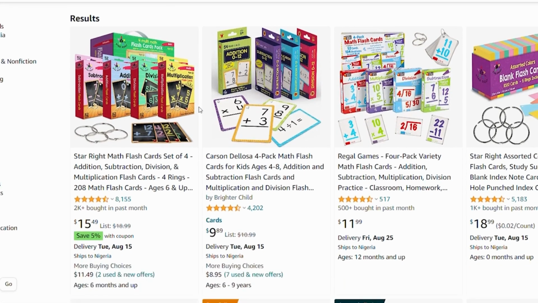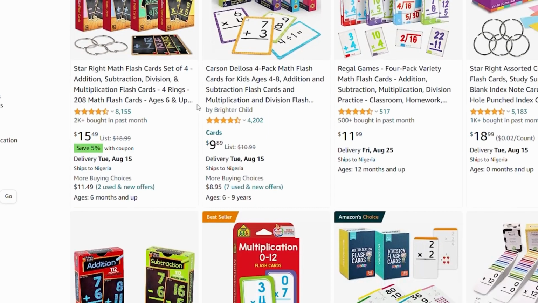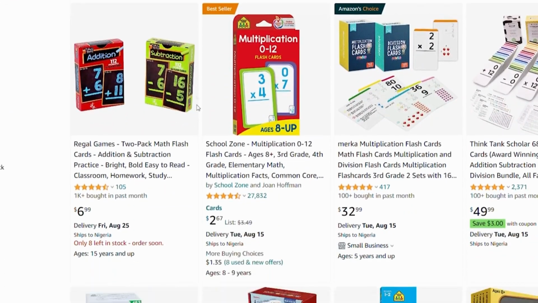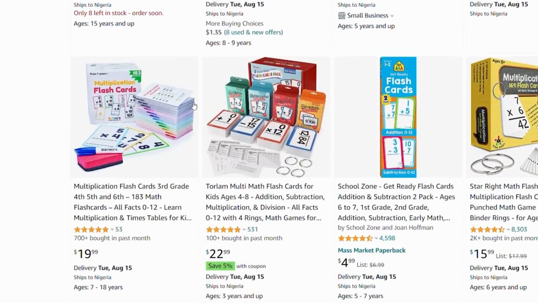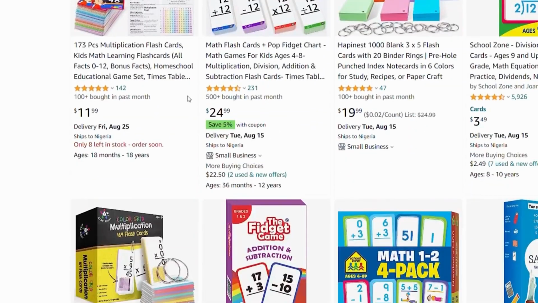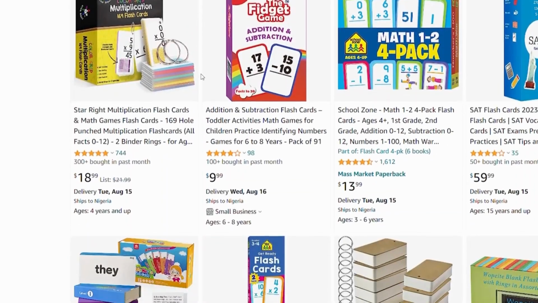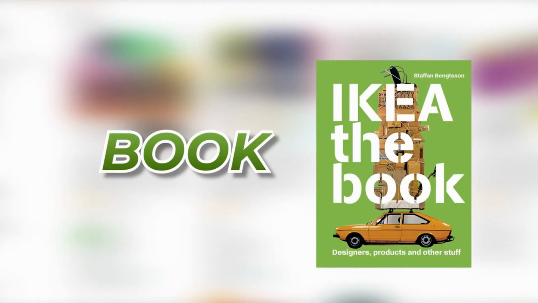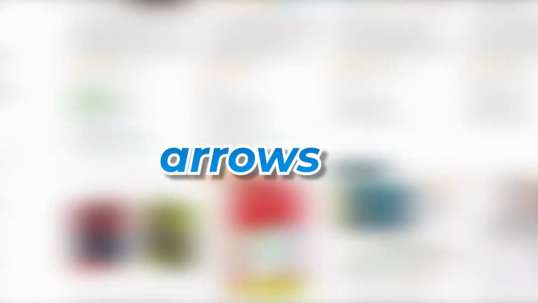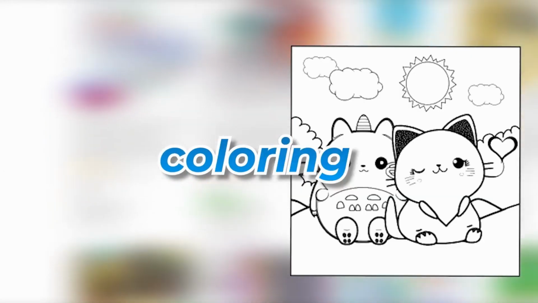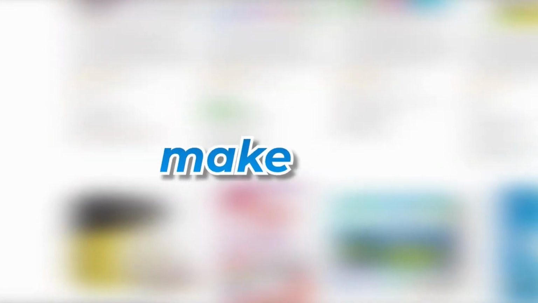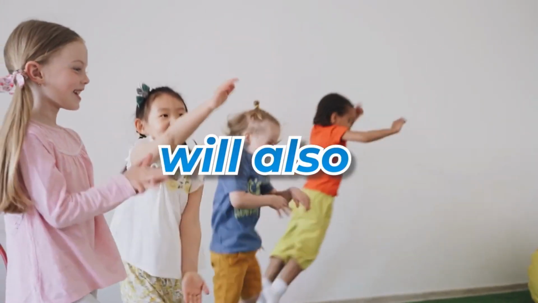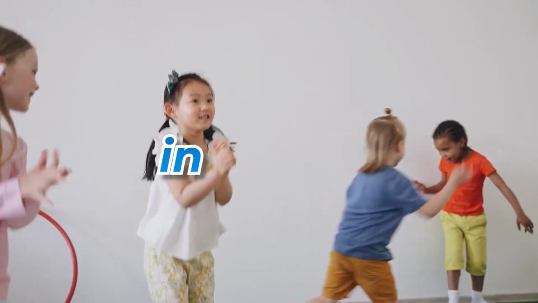Now, what you can do is offer a free training guide with your flashcards. This could be a simple, maybe 10-page guide on fun learning activities parents can do with their kids using these flashcards. And you don't have to be a writing genius. Take a page out of IKEA's book and just make them pictures with arrows to get your point across. Bonus tip, if you can double these as coloring pages, this will not only make your product more appealing, but will also demonstrate that you're genuinely interested in providing value to your customers.